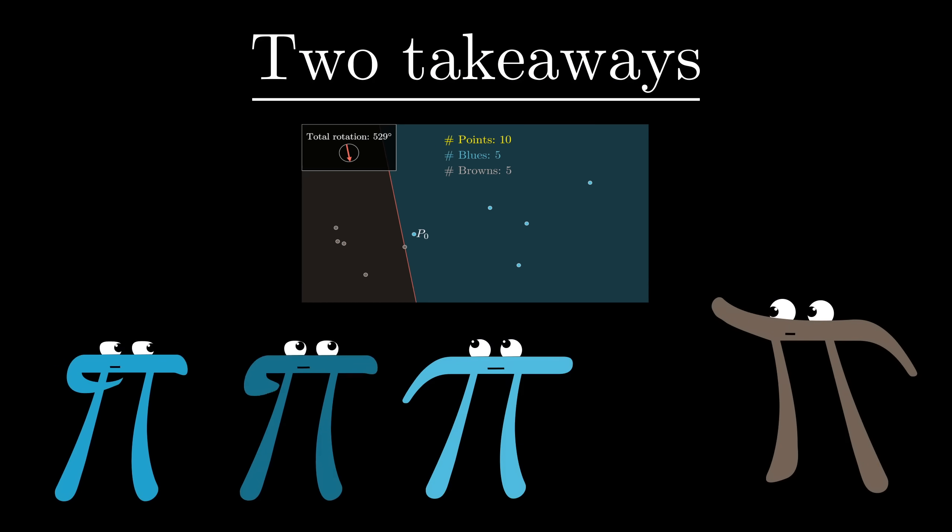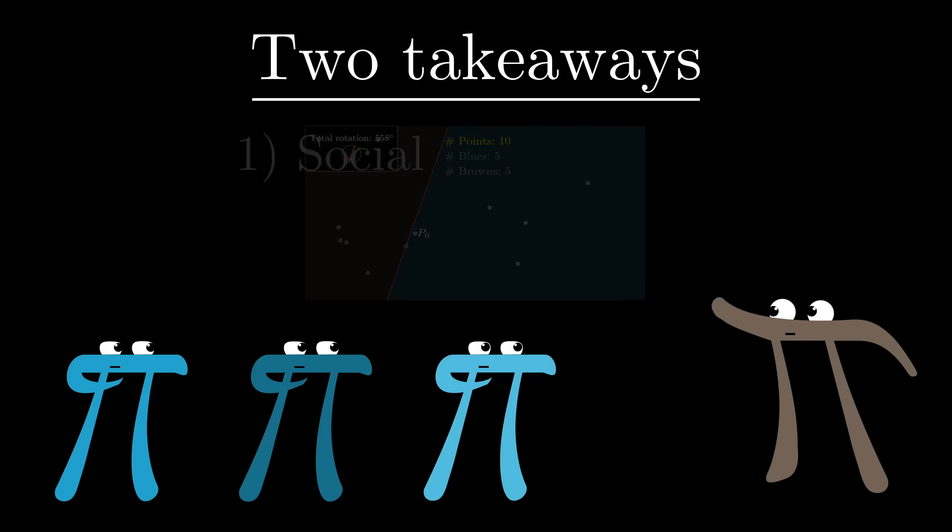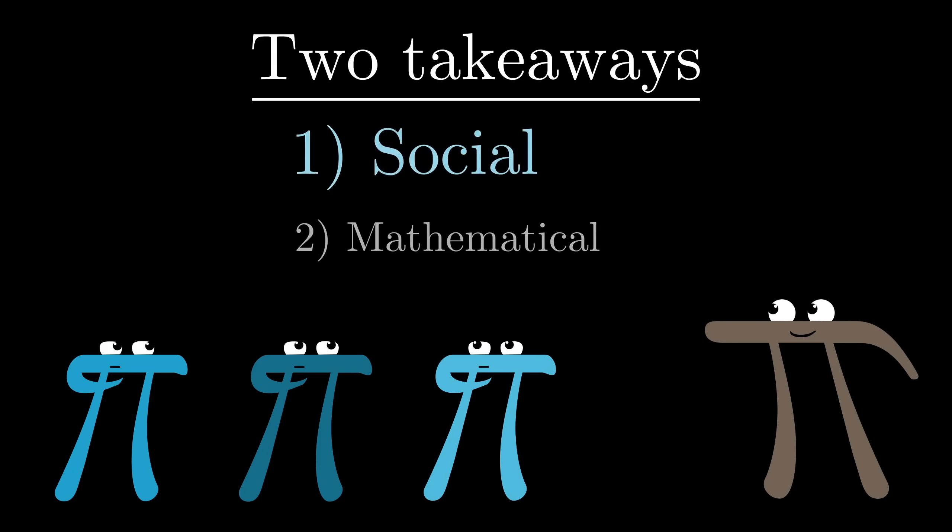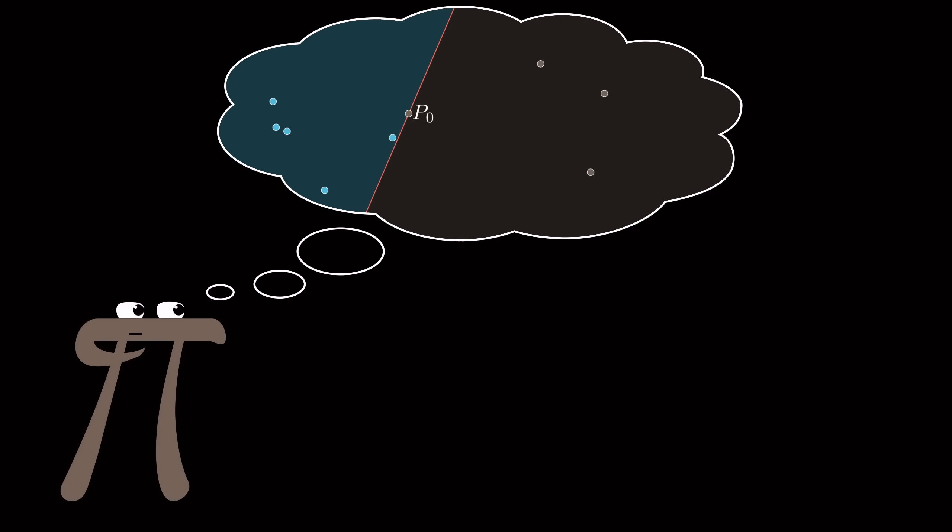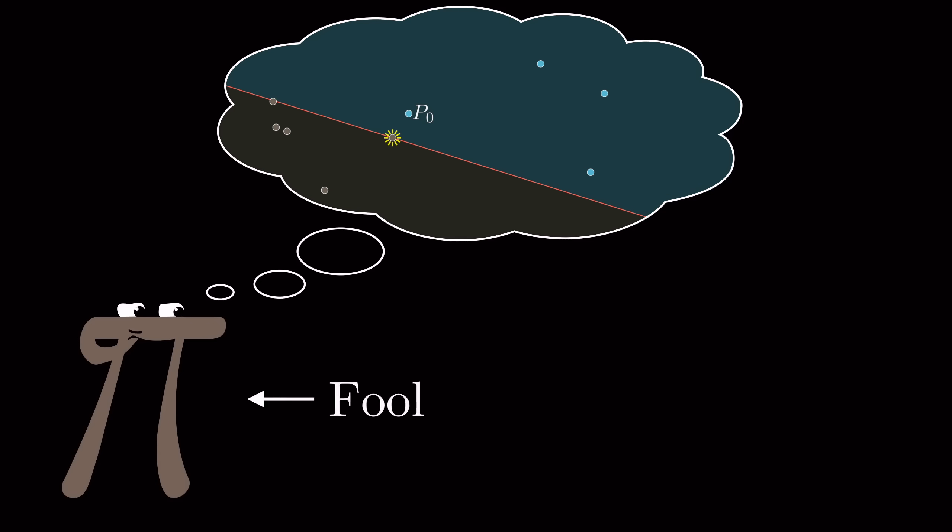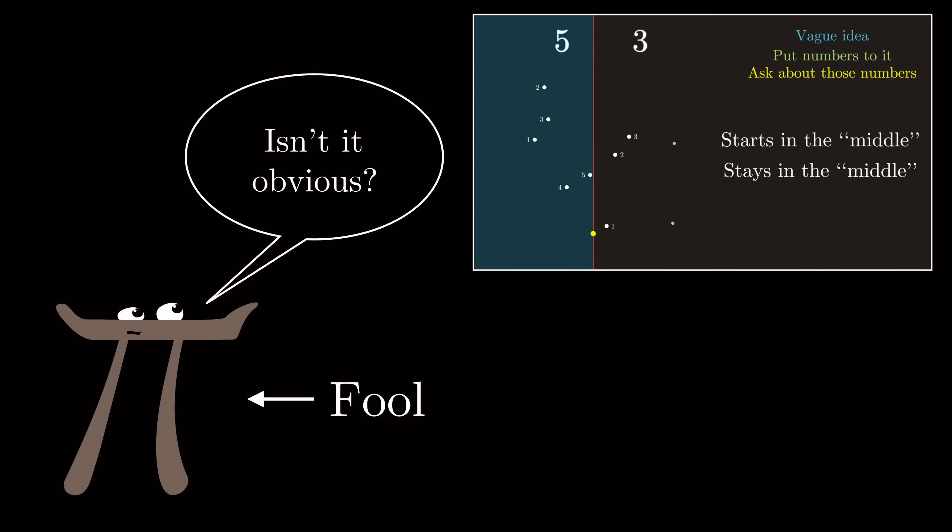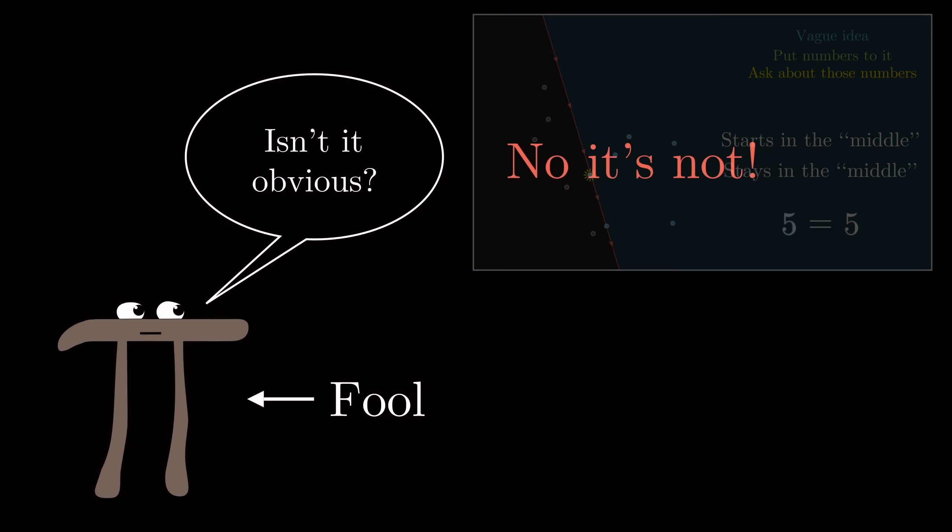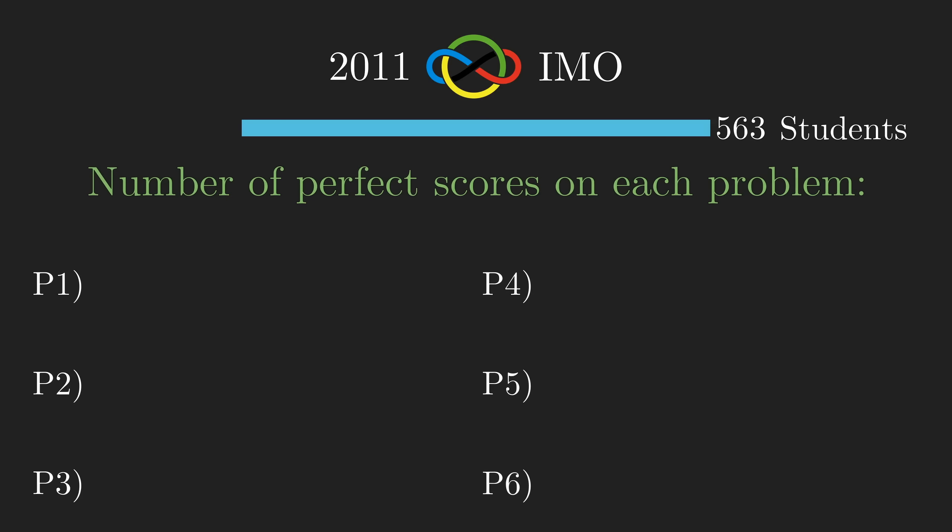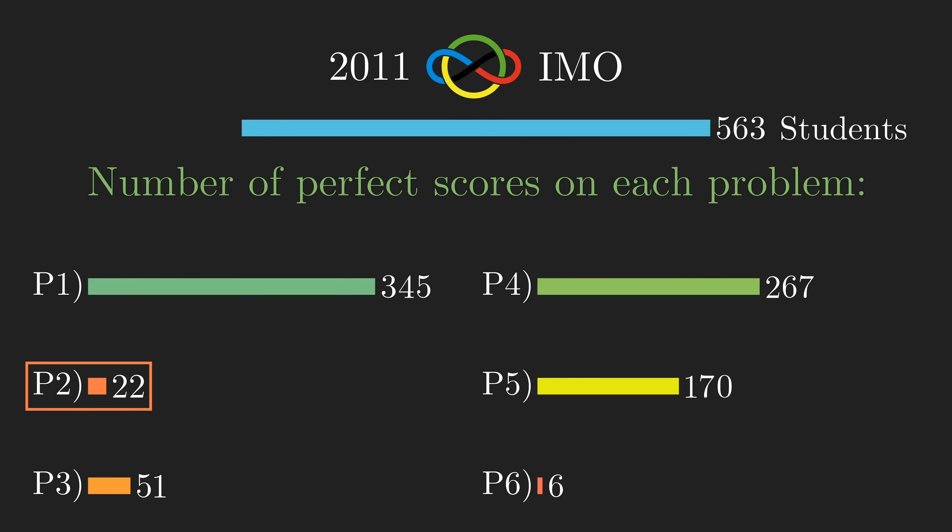Stepping back, there are two important lessons to take away from this puzzle. The first one social, and the second one mathematical. Once you know the solution, and if you kind of ponder it a bit and turn it around in your head a couple times, it's very easy to fool yourself into thinking that the problem is easier than it is. After all, of course the number of points on a given side stays constant, right? Of course that's a question you would ask. And of course when you start in the middle, every point will switch sides after a half a turn. But the advantage of this problem coming from the IMO is that we don't have to rest on subjective statements. We have the data to show it's a genuinely hard problem, in that it evaded many of the world's best students who are demonstrably able to solve hard problems.